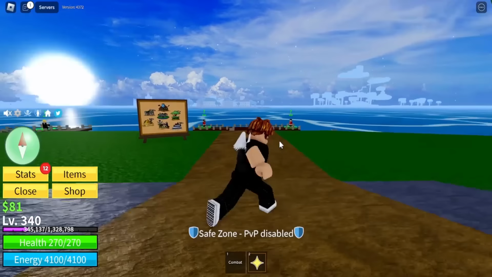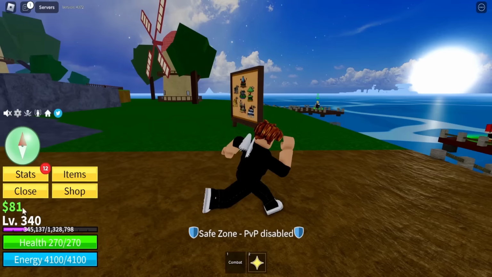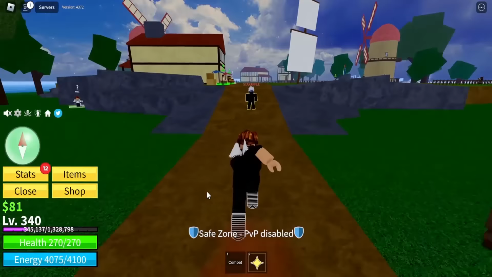And I'm gonna be unlocking Saber because this account doesn't have this, okay? And this account apparently has 81 belly. Okay, I'm not gonna be able to purchase anything. I hope this obtainment doesn't cost anybody, okay? But first, we need to go to the jungle, okay?